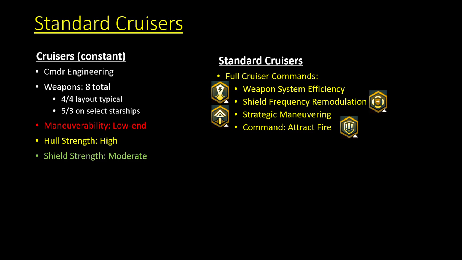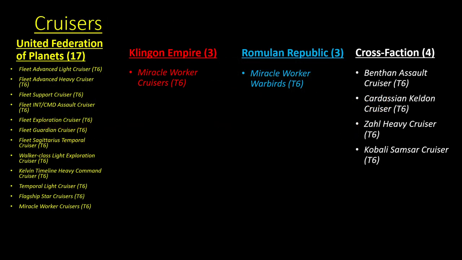And actually, a lot of these aren't even going to have a lieutenant commander tactical seat. So it honestly wouldn't make enough sense to have dual-headed cannons for a lot of these ships anyway. But anyway, whenever we get into looking at a lot of these ships, about half of the Federation standard cruisers are from the fleet, while some of the debatably strongest tanks are from the C-Store, especially with the flagship cruisers and Miracle Worker cruisers.